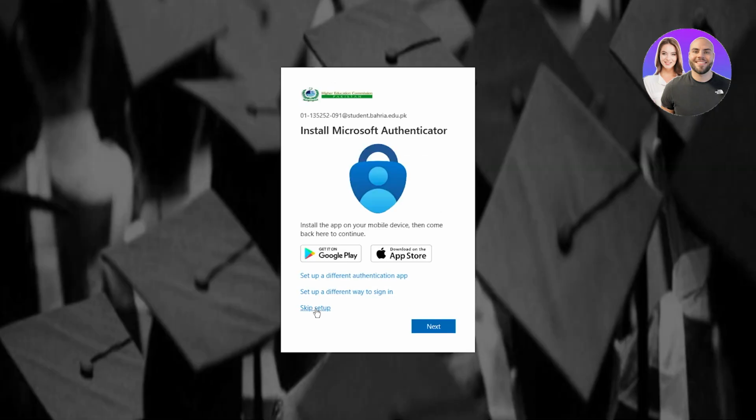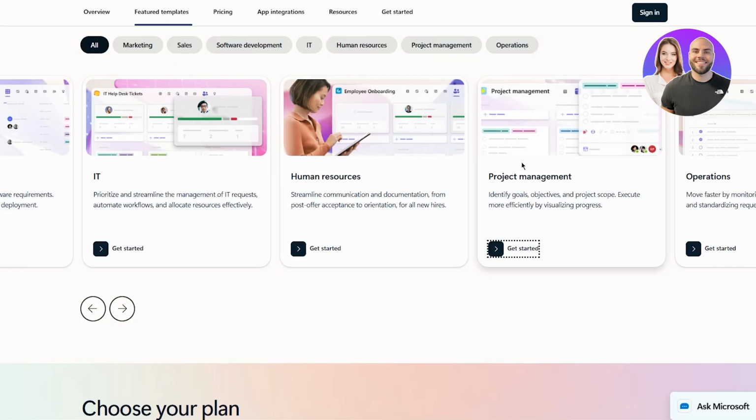Because if you save a proper project on your planner, it might lose its integrity once you work on it further on. So, once you connect it properly to your Microsoft Teams, it's going to start setting things up for you. And on project management, the best part is that you can identify all your goals and objectives and the proper project scope, just what you need for proper planning.